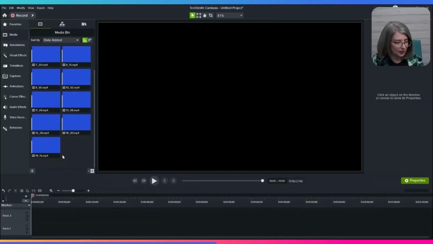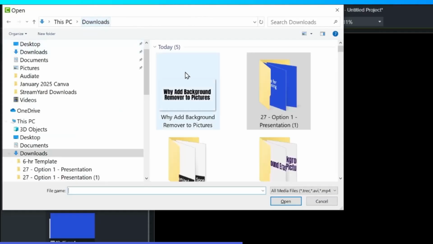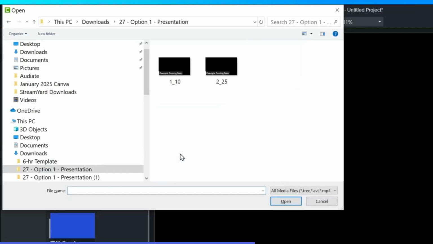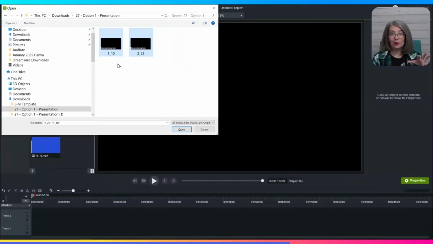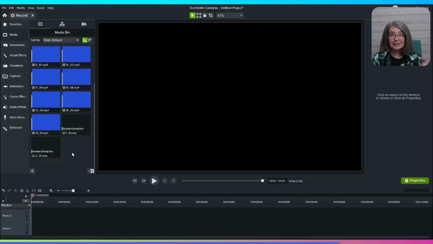For this next one though, I am going to use my Stream Deck, go back to downloads and get these 2. And you're going to notice the time is there. This is why it was so important for me to title those pages in Canva. It's going to very quickly allow me to get to those time slots. So we're going to click on open. And the final thing I need is the video.